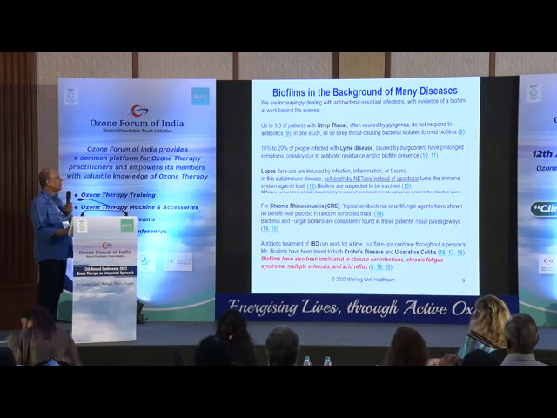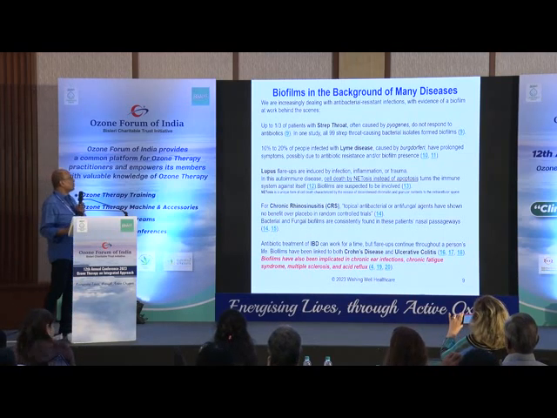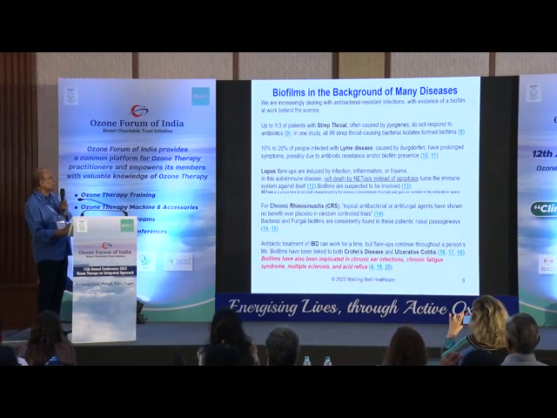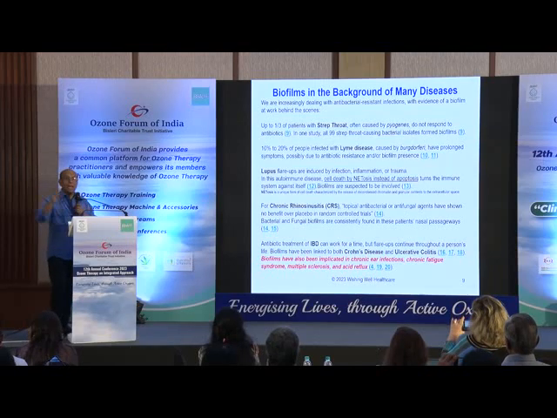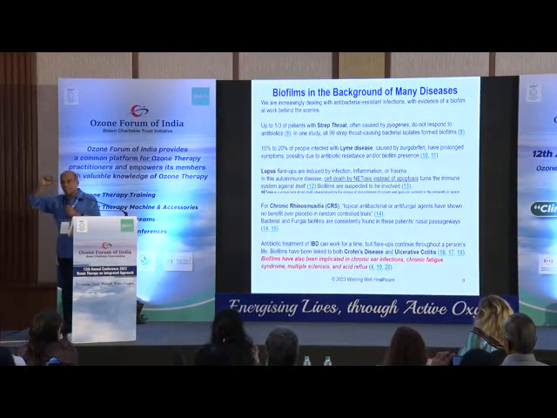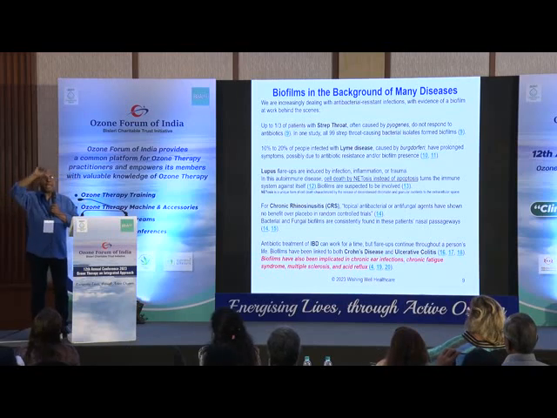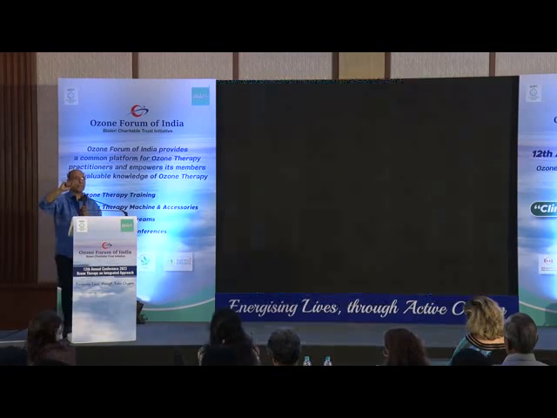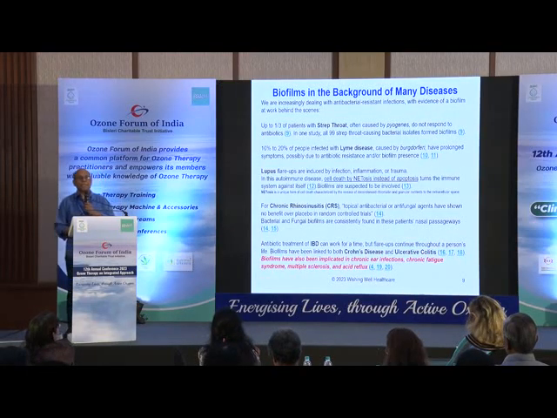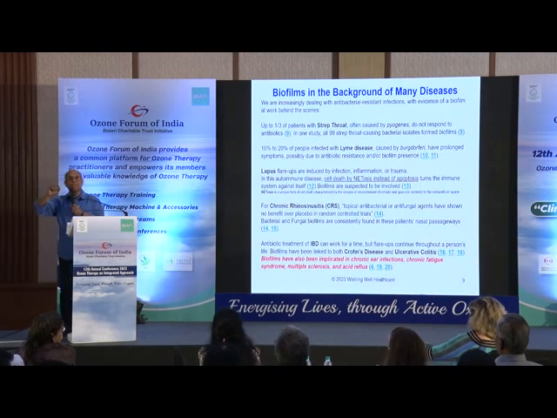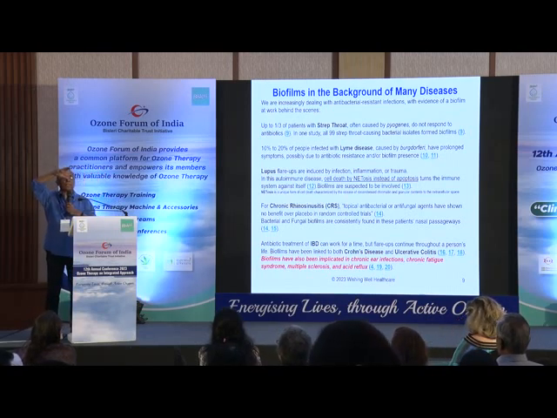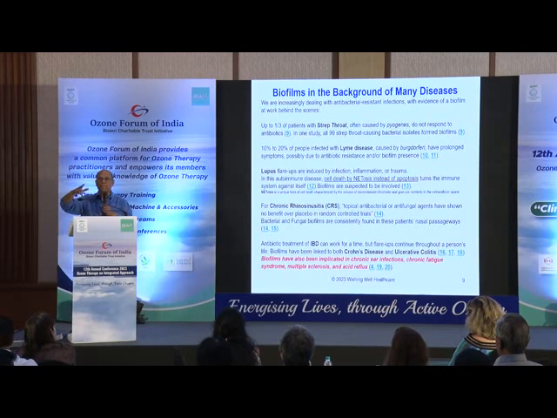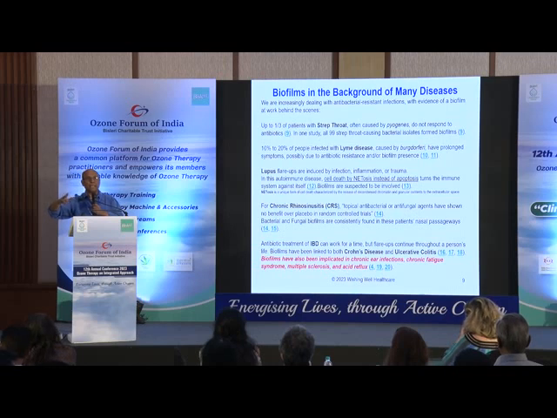Lupus flare-ups are induced by infection, inflammation, and trauma. And in this autoimmune disease, cell death by a process called netosis instead of apoptosis turns the immune system against itself. I want to talk a little bit about netosis because it is something that's implicated in many, many conditions where infection is at the root, including cancer. So, in netosis, the neutrophils spill out from the cell cytoplasm into the extracellular fluid. These things called chromatins, and cellular debris and stuff like that.